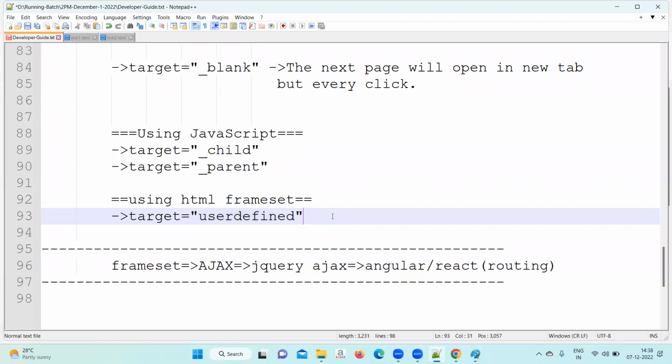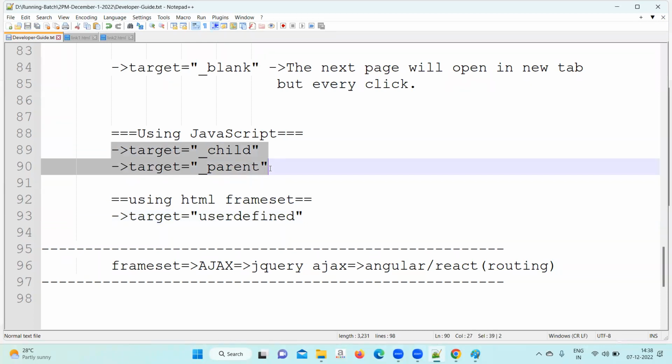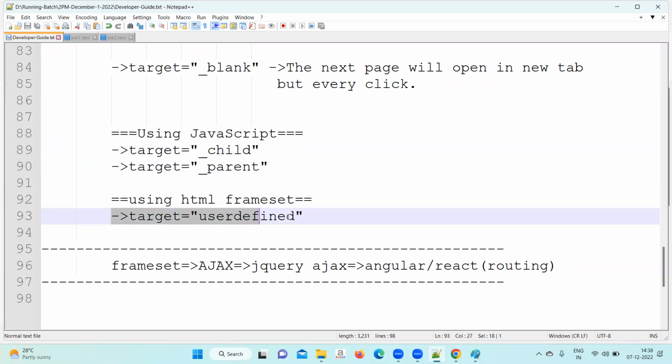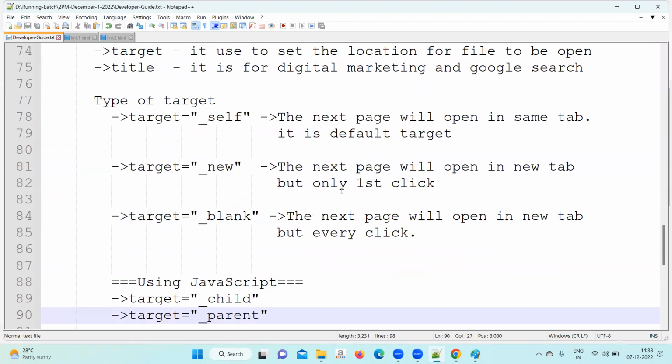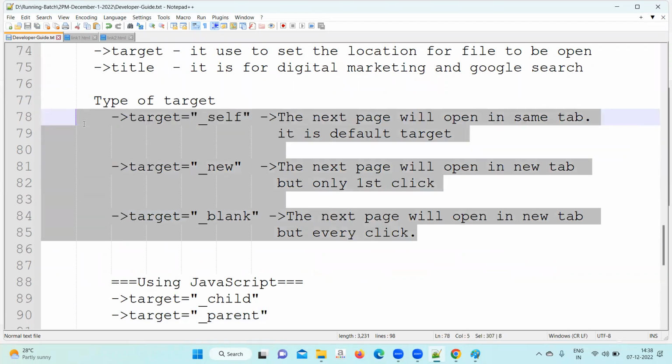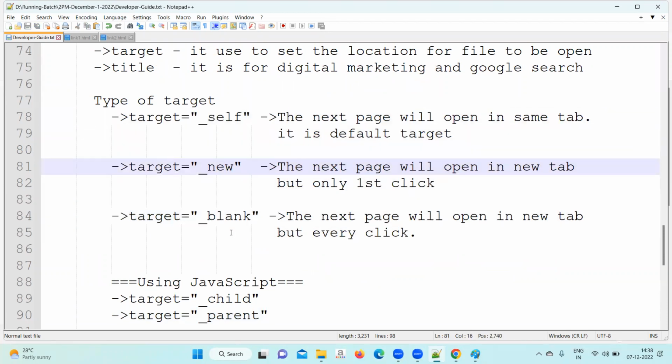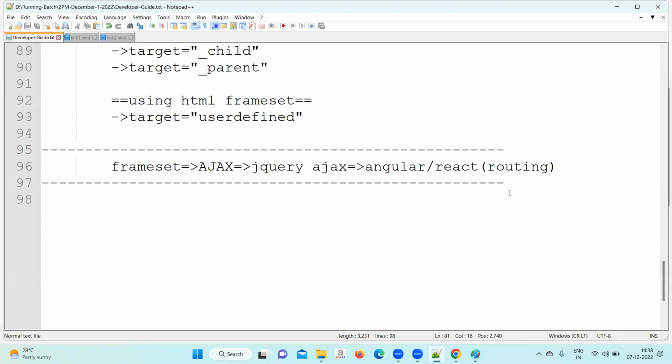Now you will ask for an example of this. We are not going to create it now, because once we come to JavaScript, then only we will create it. This example will be created after 3-4 classes of HTML. These three are clear, hopefully: target, self, name, and line. Coming to the next one.